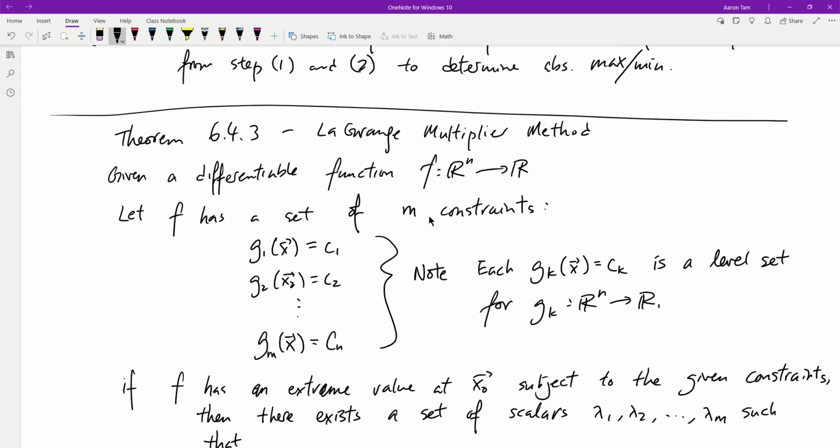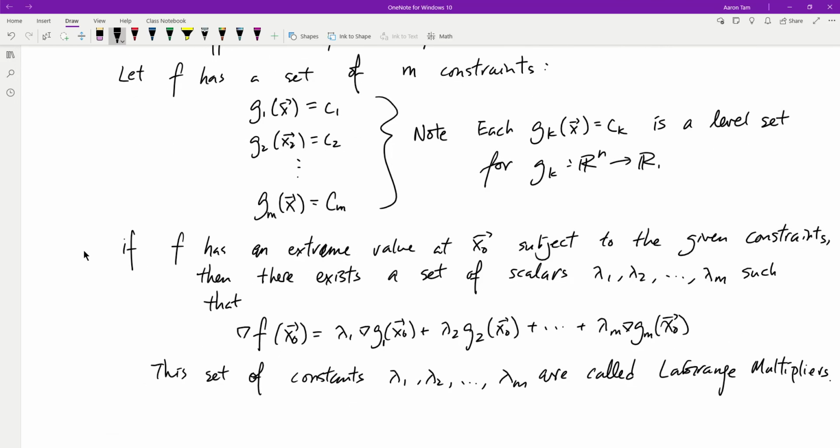It could be 1, it could be 2, or it could be 10, or it could be as many as there is. So that's why m is undefined. Oops, I have to change it to m. There you go. Important to understand is that the constraint has to be an equation that's exactly the same as f, except that it has a fixed output, which is what we call a level set.